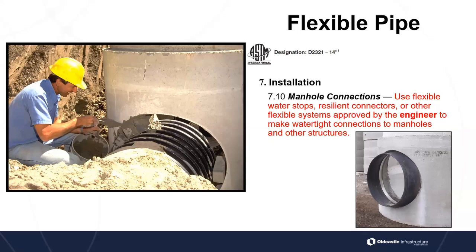because it will give and it'll ebb and flow a little bit with the deflection of the pipe. So it's not going to be a problem when it deflects. It's not going to crack the grout and it's not going to crack that rubber. Everything's going to work together, right?